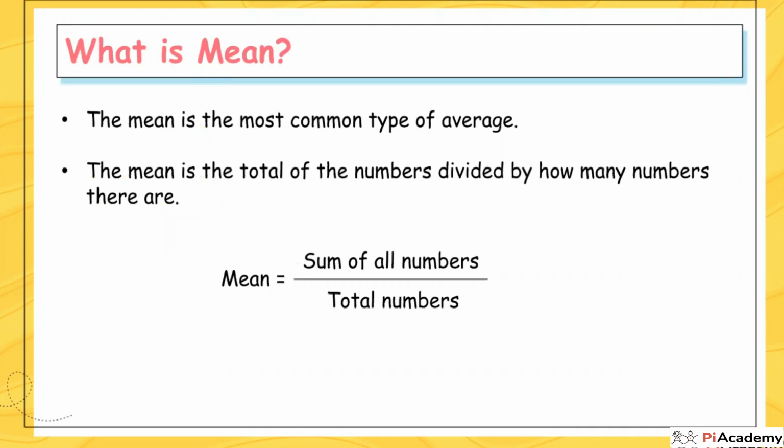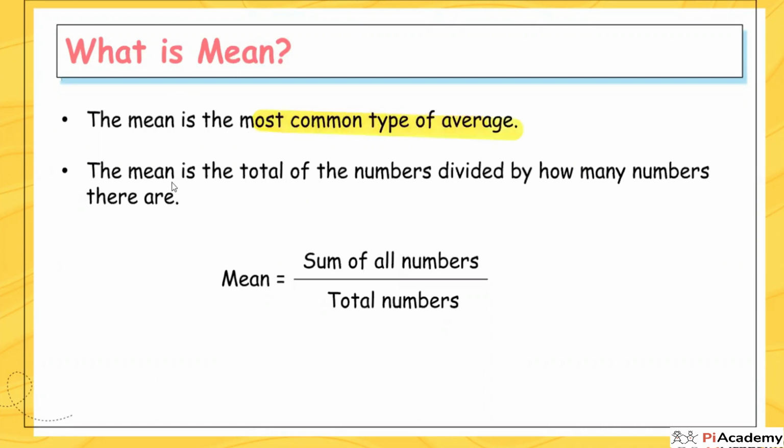I am very much sure most of you know some of the things about mean, mode, median, and range, right? So if you know it, then let's revise it. If you don't know, then I am here to help you out. Okay. So as you can see here, what is mean? The definition of mean is, it is just the most common type of average.